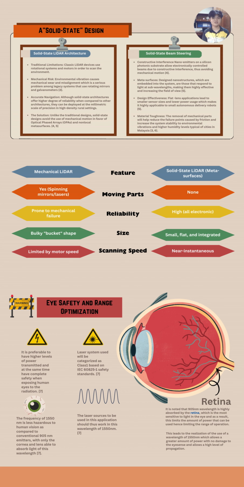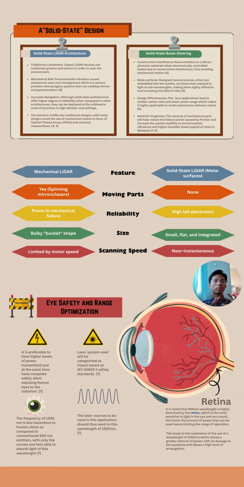So this flat-lens approach results in a significantly smaller, lower power sensor, perfect for the precision needs of autonomous delivery robots. Furthermore, removing moving parts ensures high reliability in humid or high vibration urban environments in Malaysia. So ultimately, we are replacing limited motor speeds with nearly instantaneous scanning. This transition from mechanical to all-electronic architecture provides a more durable, integrated, and precise solution for the future of navigation.